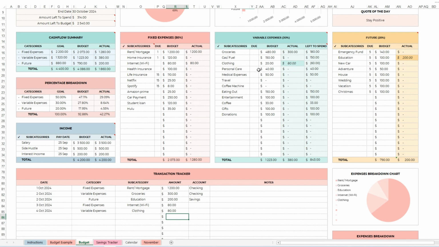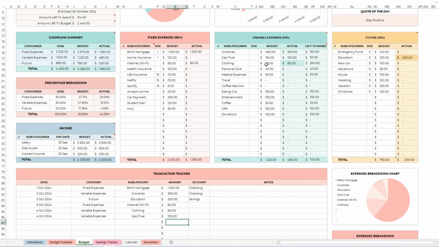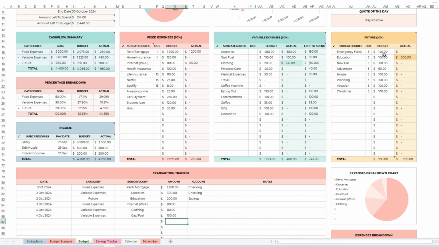So for example, let's say for our guest here, we spent $100. Under variable expenses, scroll up and $100, press on enter, and you will see that out of the $100 that we had, the $50 is left. And the same for the future, which is a good thing on this side here because we are saving for the future. So you have saved more, which is a good sign.